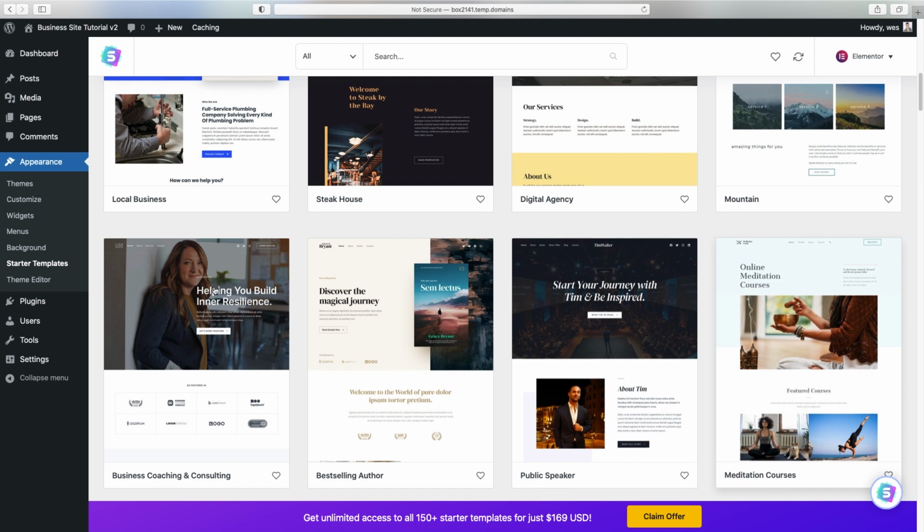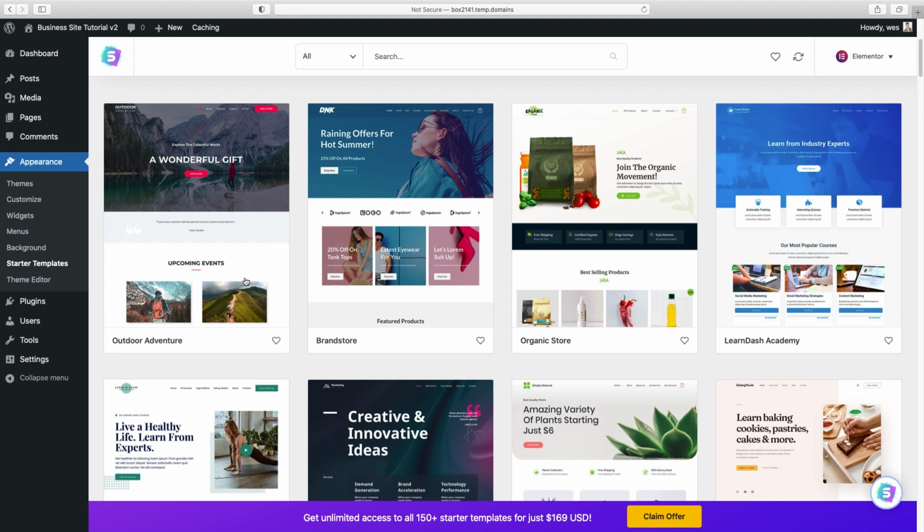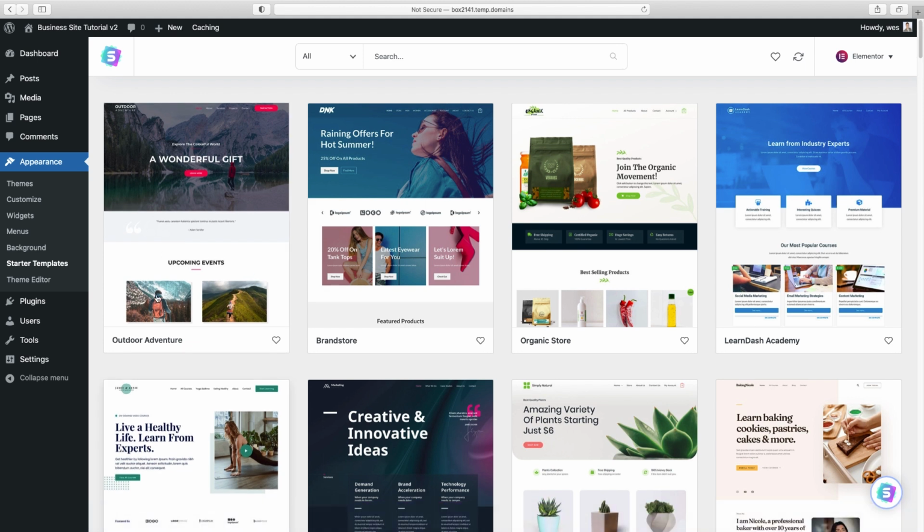But basically, it's all about looking for the right layout for your content. And that's it, because the images and the colors and all the content is going to change anyway. So having said that, I'm going to get started using this one, Outdoor Adventure. I find this one to be a really nice starting point. It's very simple. It allows us to customize what works and really easily add in extra sections and delete sections that don't work so well.